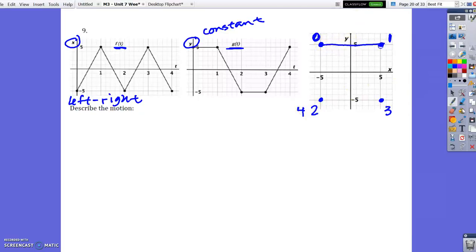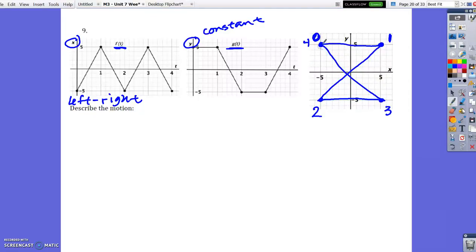And so we have 0, 1, 2, 3, and 4. It finishes back there if I did that. No, I did it wrong. Position 4 is incorrect. So position 4 is -5 and +5. So position 4 and position 0 are the same. So 0, 1, 2, 3, and 4. So we get this hourglass shape.